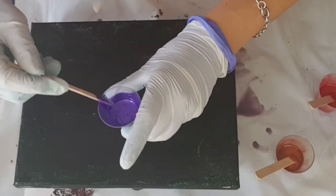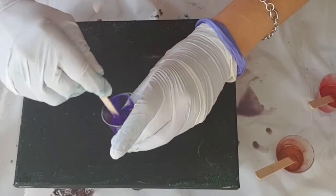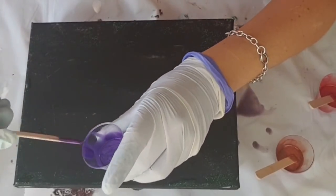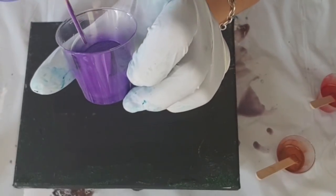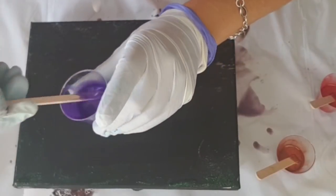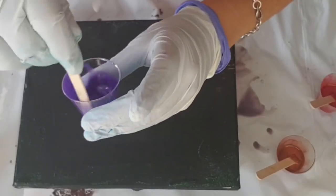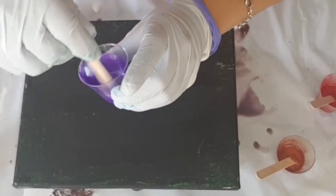Mixing, mixing, scrape on the side, and you can also get a good indication when you scrape on the side and have a good look through to make sure that there's no unmixed bits. So that's what I do often. It only works on these see-through cups. If you have a colored cup, you can't really see it that well.